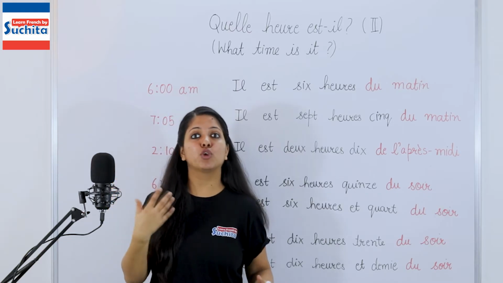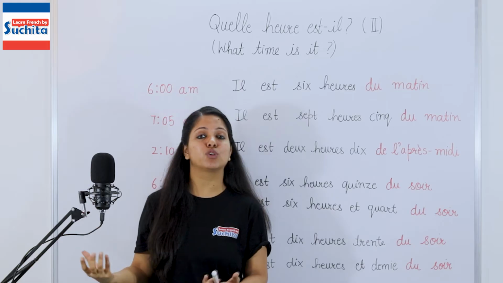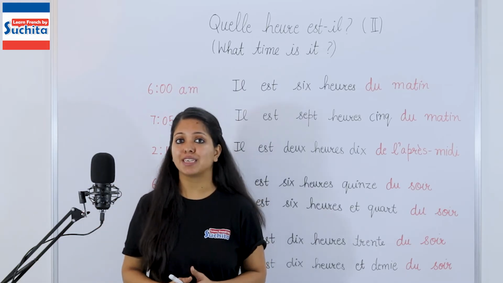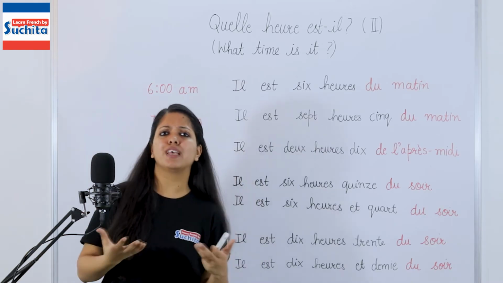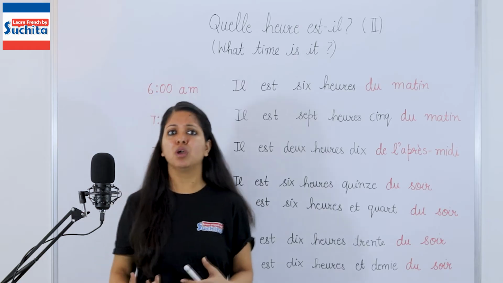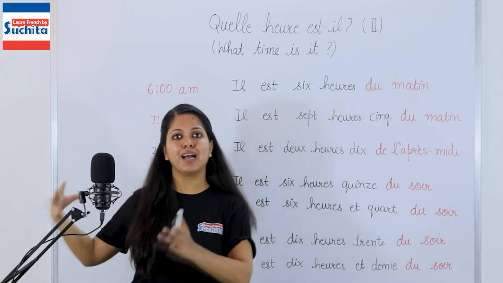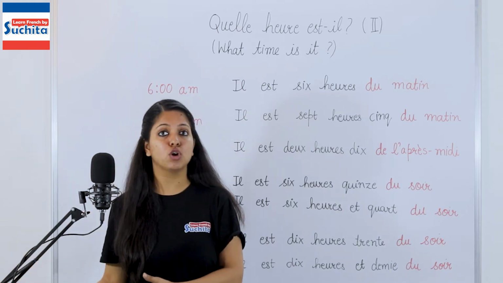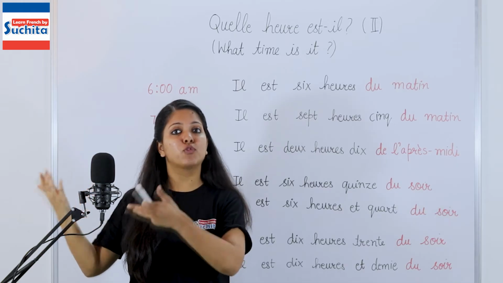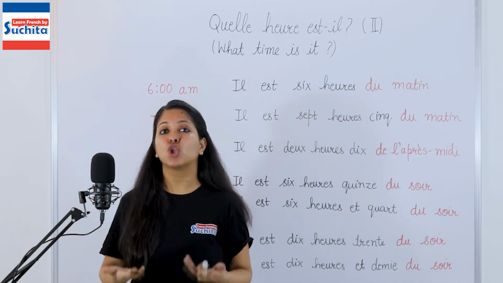So let's say whenever you book your plane tickets, whenever you go to airport, whenever you go to a train station, you will always hear the announcements in a 24-hour format. However, in informal way, you say it is 6 AM or it is 6 PM or it is 10 AM or it is 10 PM. Okay. So AM and PM, it is quite informal way of saying, and formally you use 24-hour clock. For that you do not need AM and PM, because one would be, of course, 1 AM only, because had it been 1 PM we would have used 13.